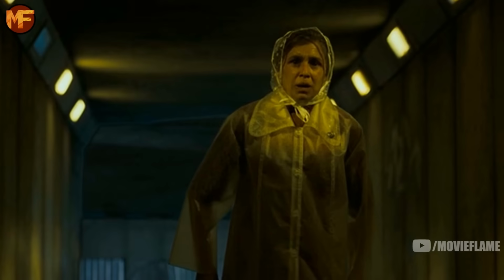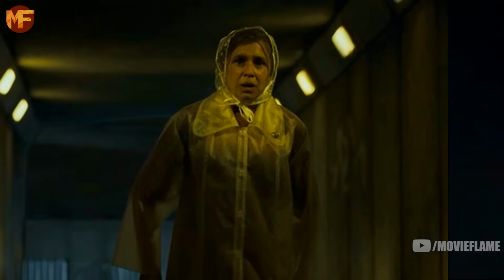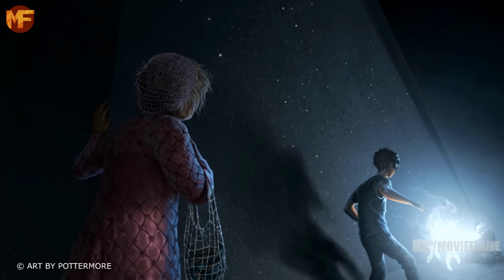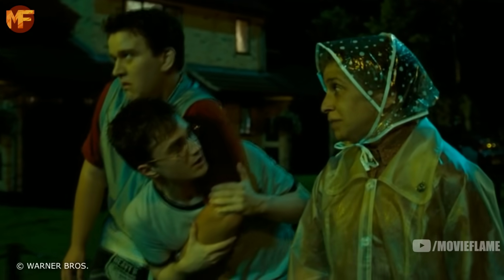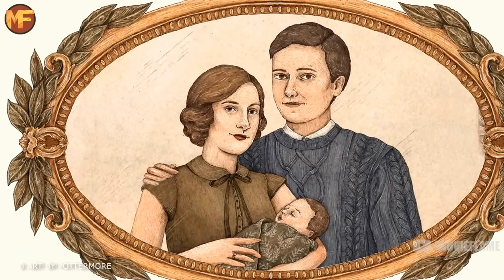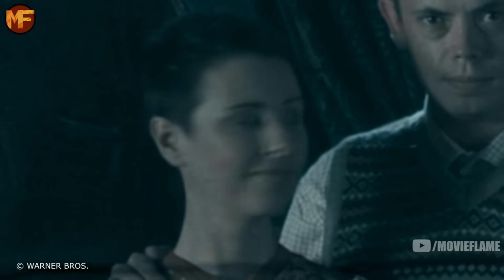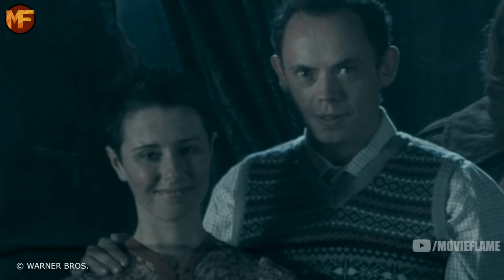As for Mrs. Figg, she was known to wear a hairnet in the book, but she did not wear one in the movie. Also, when she found Harry and Dudley in the book, she was wearing a pink dressing gown and fluffy slippers, but in the movie, she was wearing a raincoat and no slippers. Alice Longbottom before the attack was seen to have a round face much like her son Neville, but in the movie she had a rather slim face instead. She also had longer hair in the book, but she had more of a crew cut in the film.